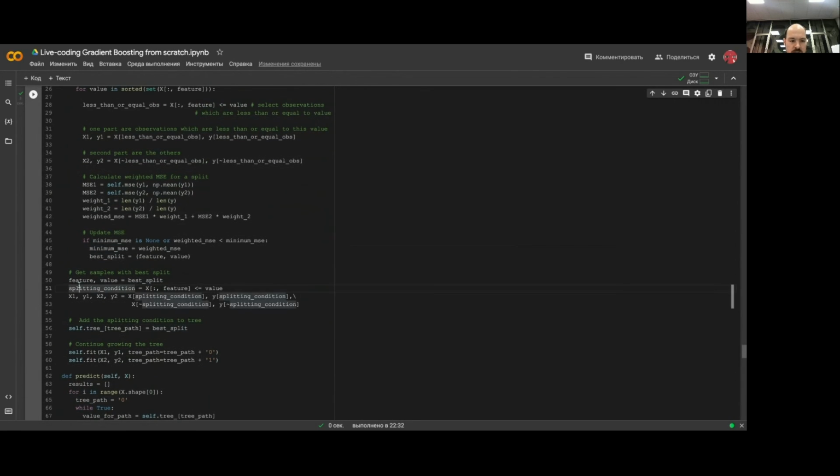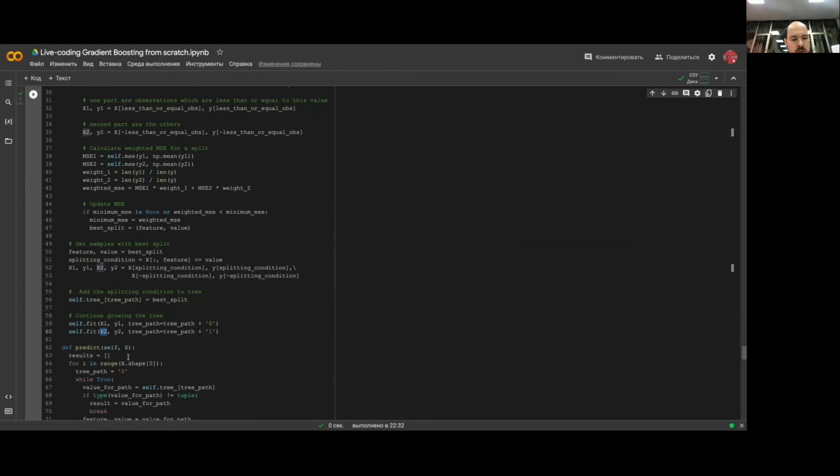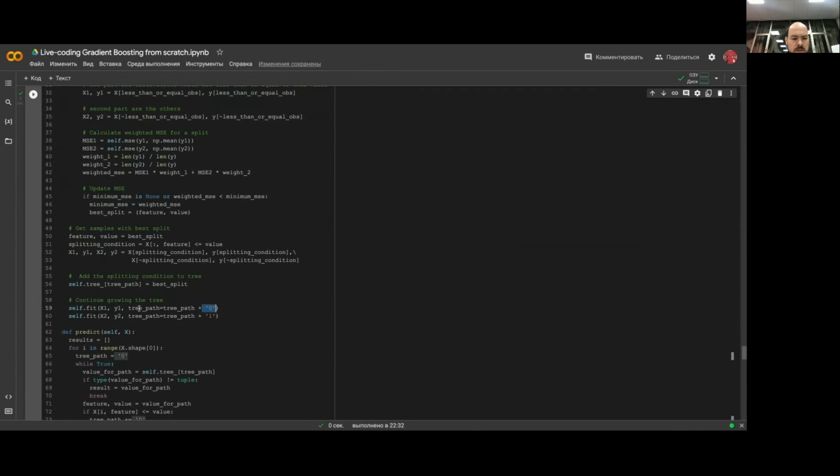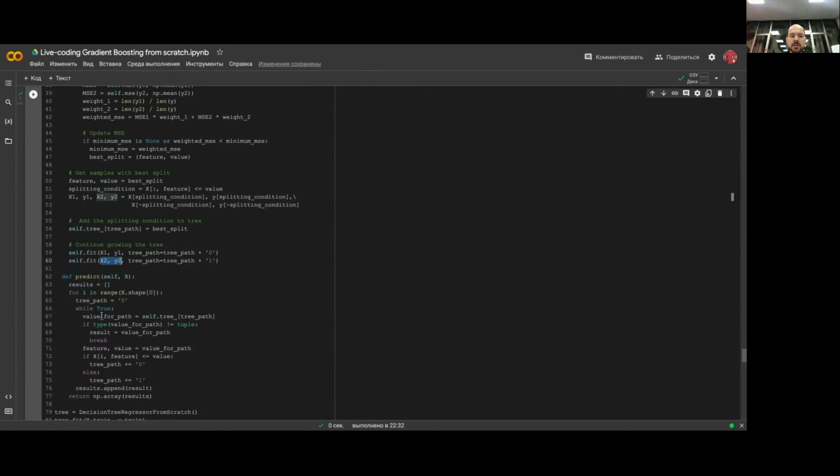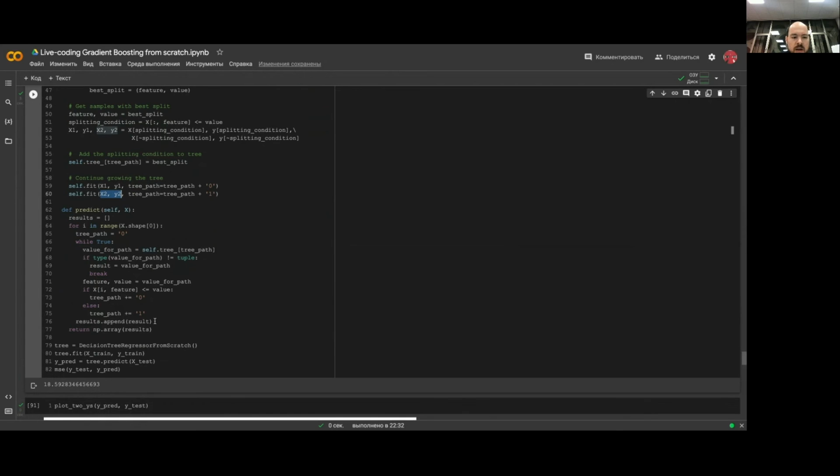Whether the condition is met and x1, y1 go to the next iteration, or whether the condition is not met and we proceed with the second part of the data. And we predict by traversing this tree.